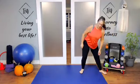10, lateral shoulder raise, nice and tall, let's go. 10, 9, good, 8, don't shrug, 6, 5. If you're shrugging, that means they're too heavy, it's okay to go lower. 2, and 1.